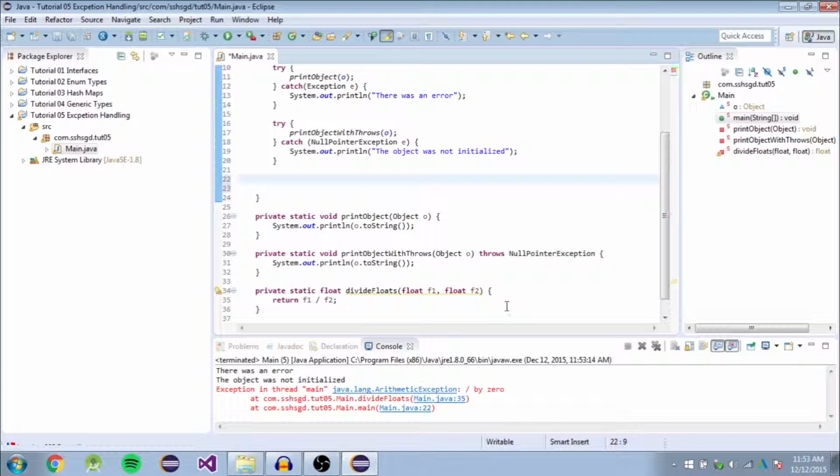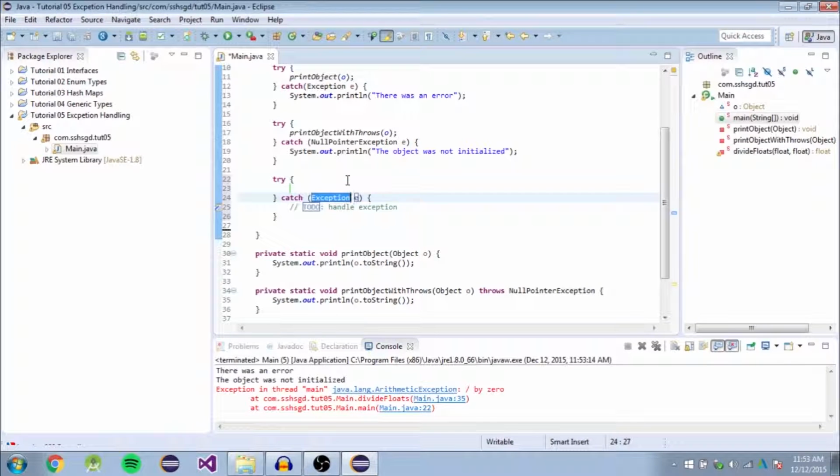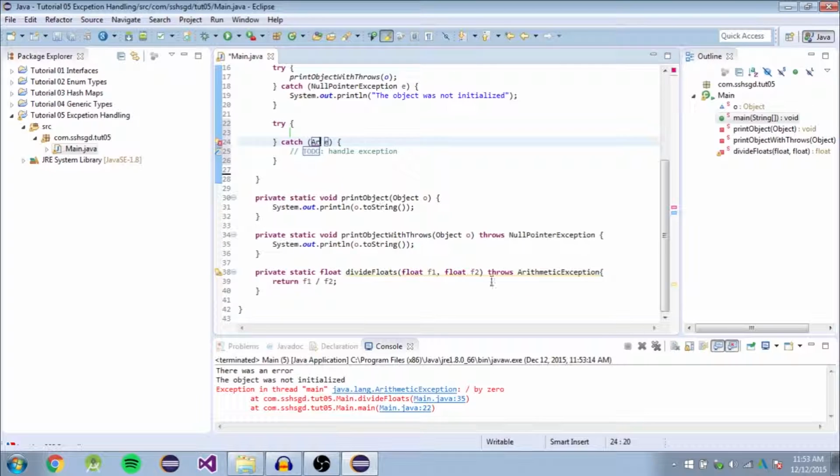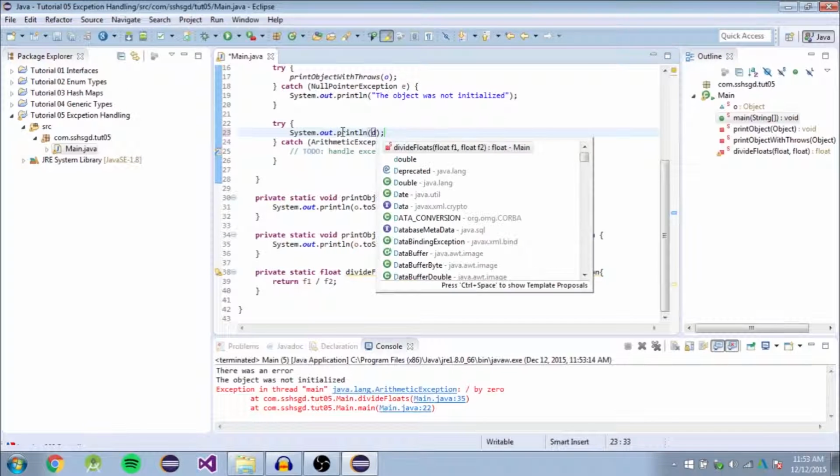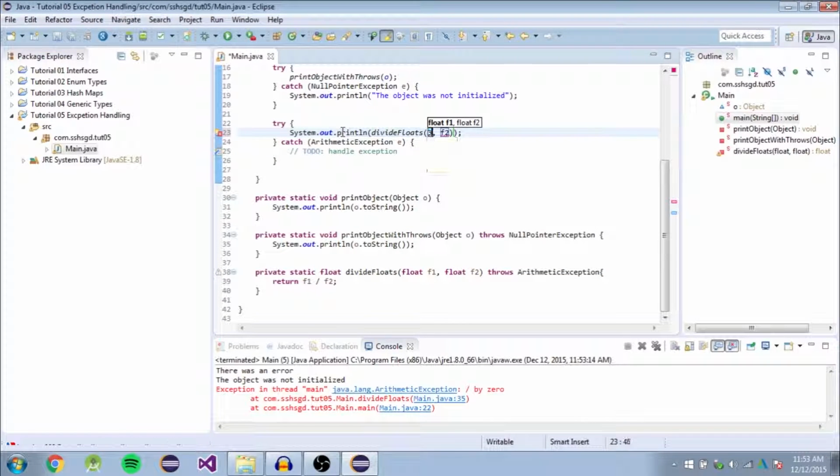Let's give it a throws statement: throws ArithmeticException. Let's sysout divideFloats with 3.14159f and then 0. It actually will still be infinity.